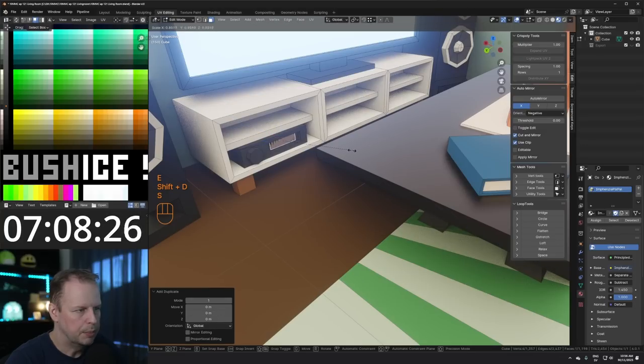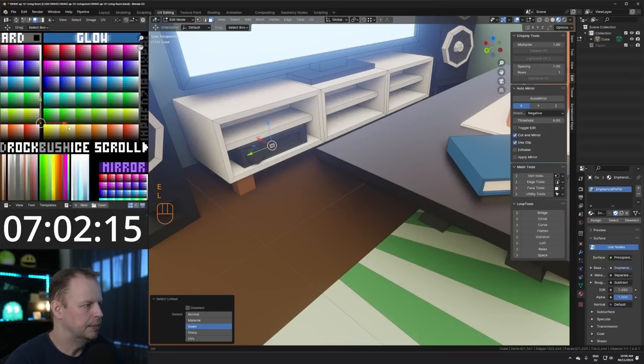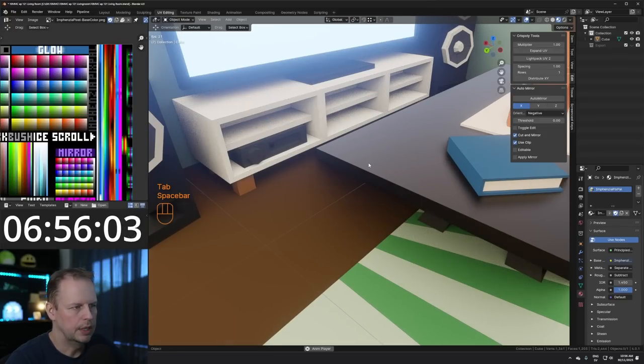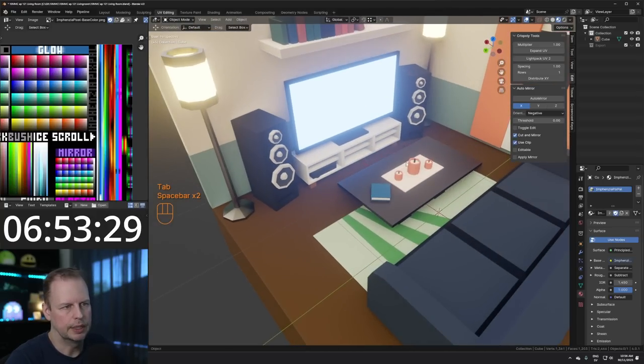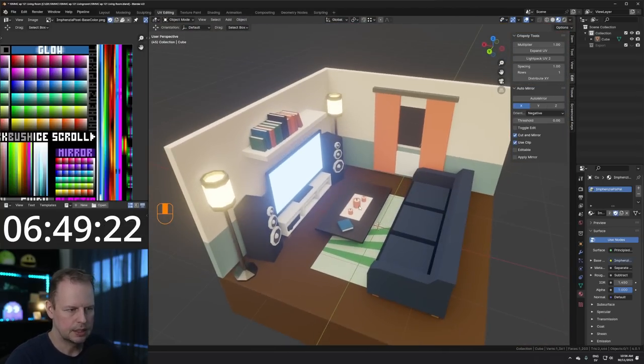And then I'm going to put a blinking light here because I've got this blinking light feature. So E to extrude, Alt select the link, that's when we animate it later, but I'm going to move it all the way over here. I don't do this very often, so let's put it on to there, because now when I press play, that blinks a little bit, so that could be fun. Okay, 653. I think I've got most things.